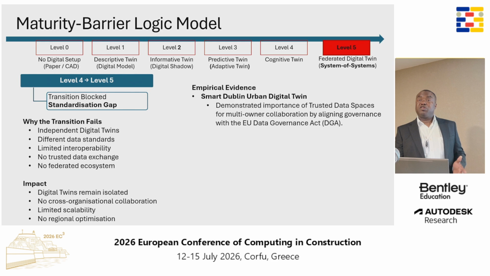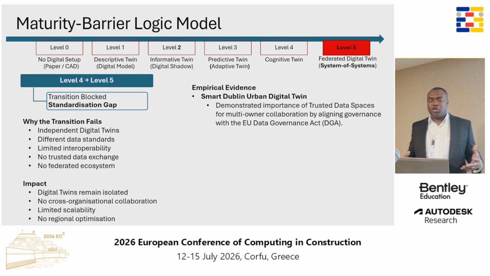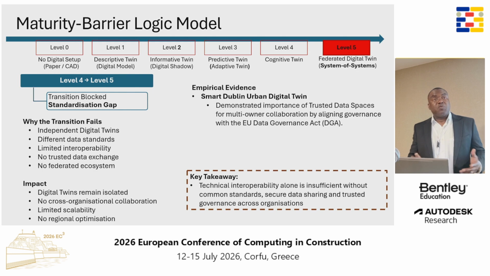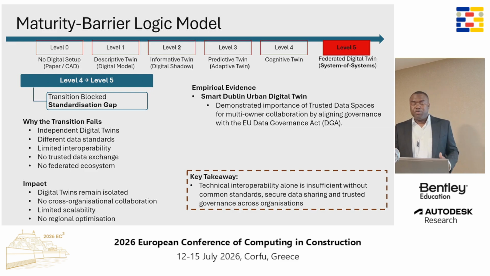We can learn from the Smart Dublin Urban Digital Twin project, where they were able to align multi-owner collaboration using the EU Data Governance Act to establish a formal trusted data space. So the key takeaway here is that a federated twin is not a bigger digital twin. It is a trusted ecosystem built on common standards and shared governance.